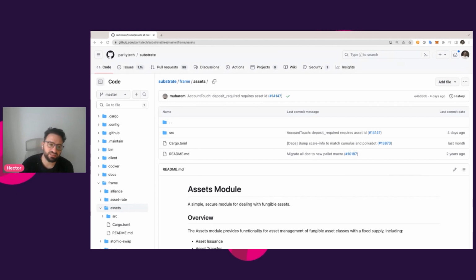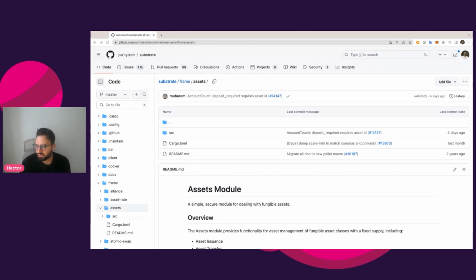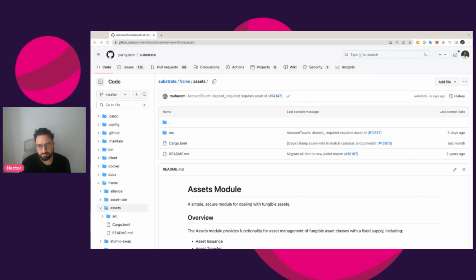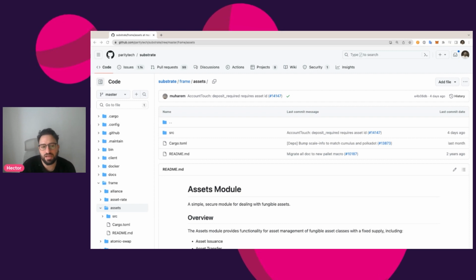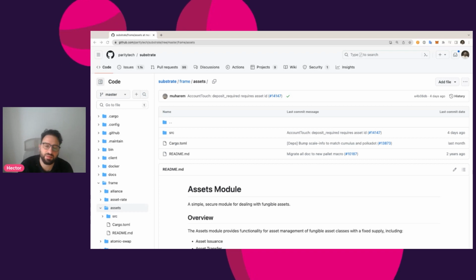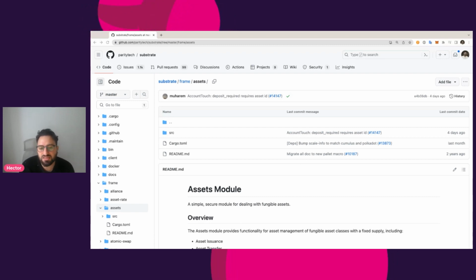And before I start, I want to share with you that instead of going in very much depth on how the palette works and how the extrinsics work, I want to show you how you as a builder, as a developer, can use all the interfaces or implementations that the assets palette provides, and how you can rely on those interfaces for using the assets palette in your custom palette.